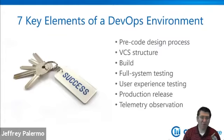Another probably a bombshell for some of you that haven't heard it before. If you aren't verifying that your application can still deploy and still start up, then you're not finished implementing continuous integration. You don't know that the change that you just integrated didn't completely destabilize the code base. And we all know that a build can work, a unit test can work, integration test can work, but the application might still be broken and not deployable.